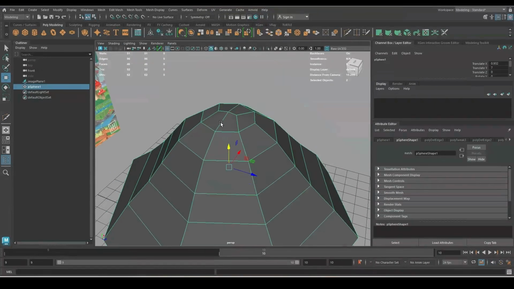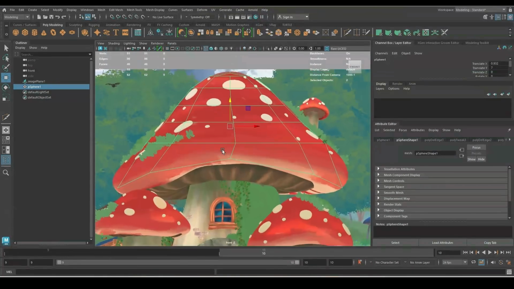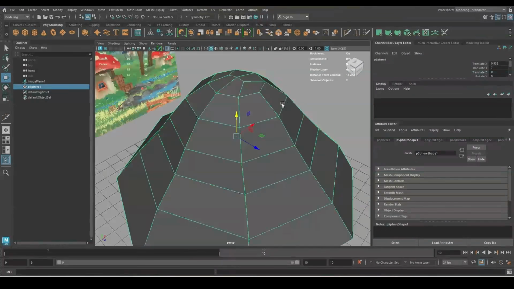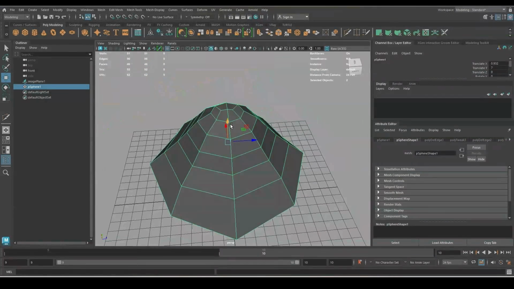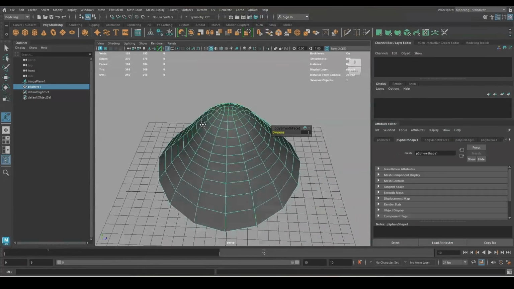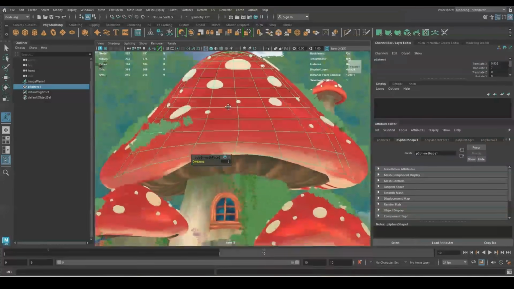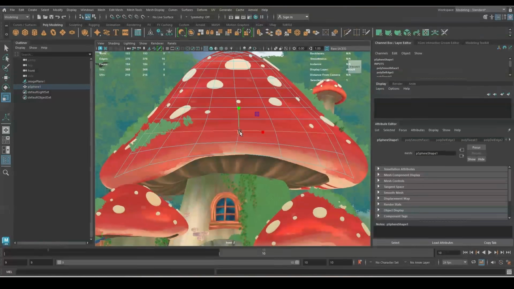So now if you can see, I've just removed the triangle and now my geometry is in quads. Till now it looks good, so it's pretty fine. Now let's add some subdivision and see after adding a few segments. If you can see, the mesh on the top of the sphere is coming really good.